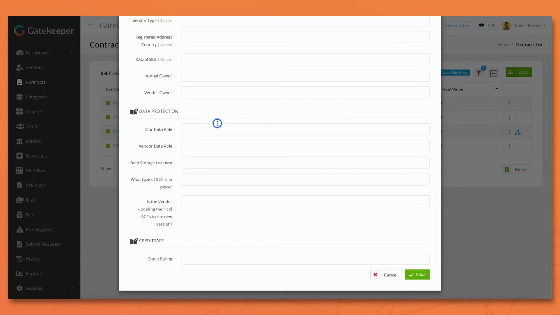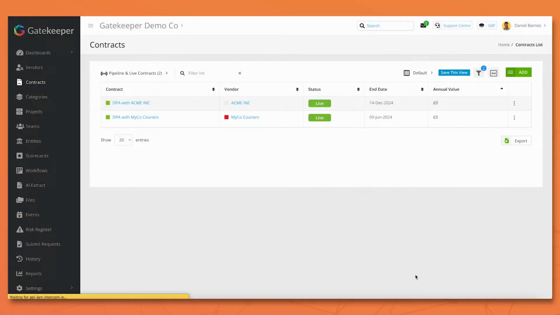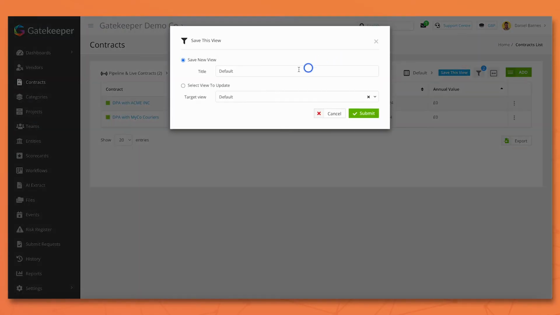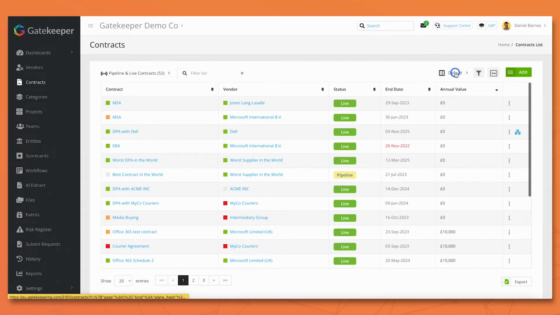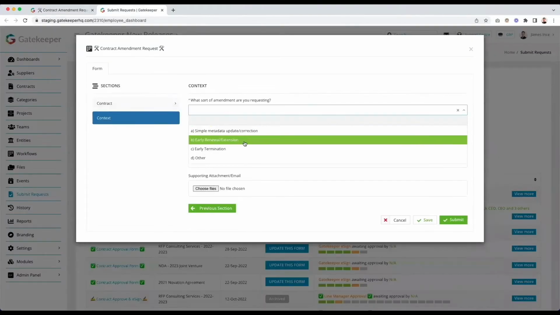And then from there, include all of those key data points that I had created, save that view of this filter. So whenever I need to look at it for this project, I just click on, hey, I want this view. So for all of these contracts that have the old SCCs, I'm going to pull these out and put them into my contract variation workflow.